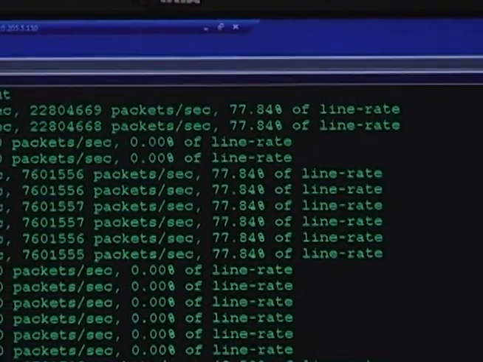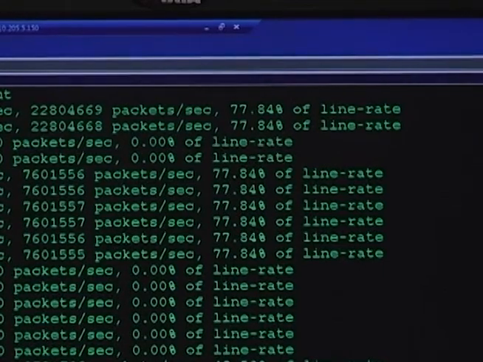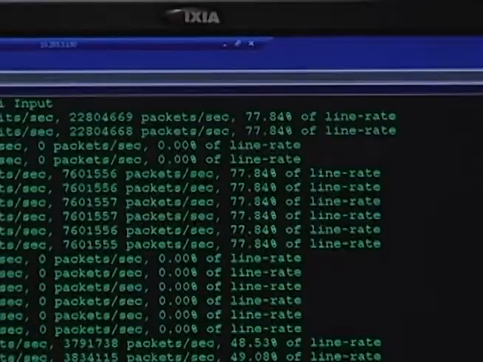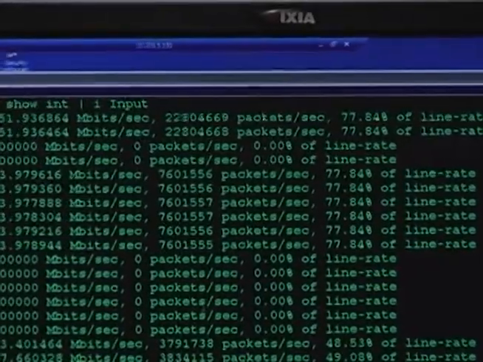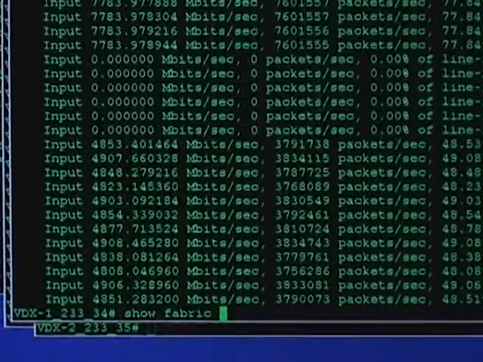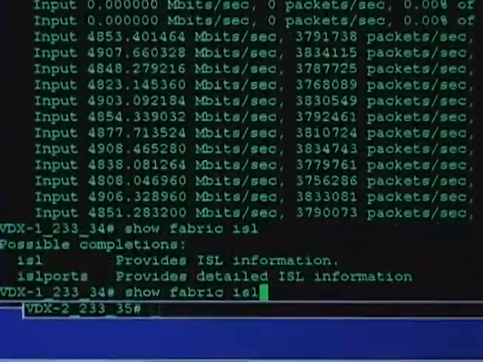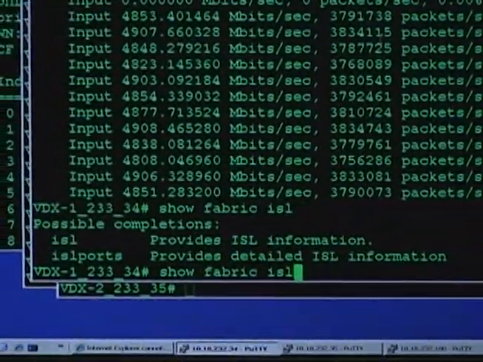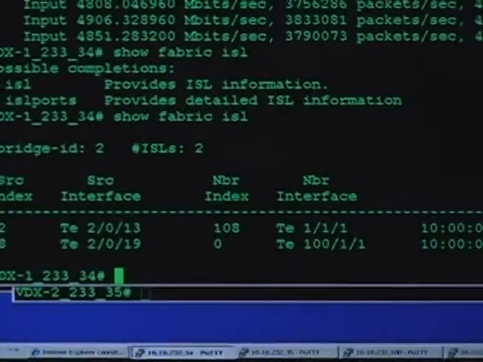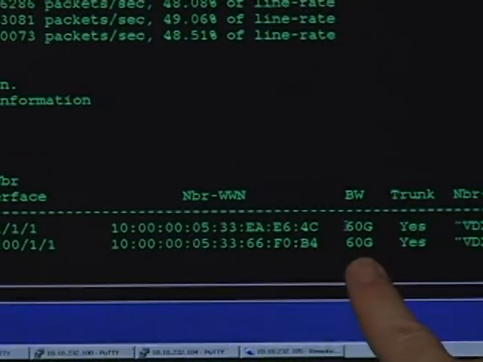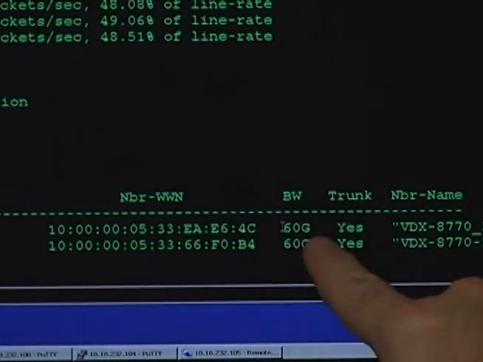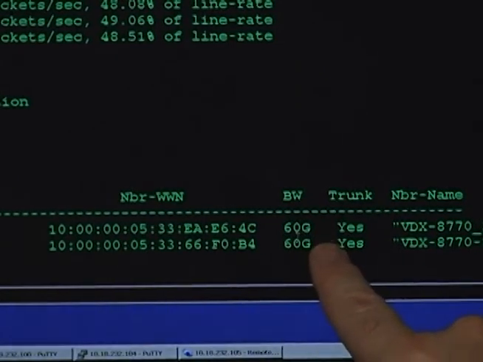So let's see what's going out. So going out meaning how much is coming into the 8770s. Perfect. Yeah. So let me show you. So we have a layer 2 multipath here. So what we have is within the fabric, each of the top of the rack switch connects to 2 switches. So you see there's 60 gig aggregate bandwidth. Yep. So going in each direction. Great. And so we have 60 gigabits each into the fabric.